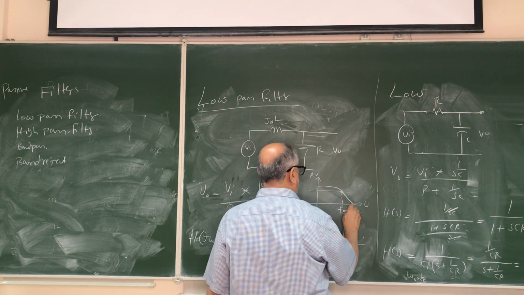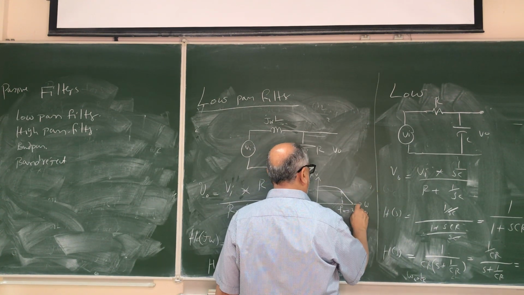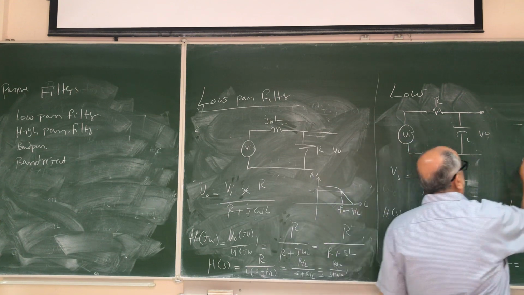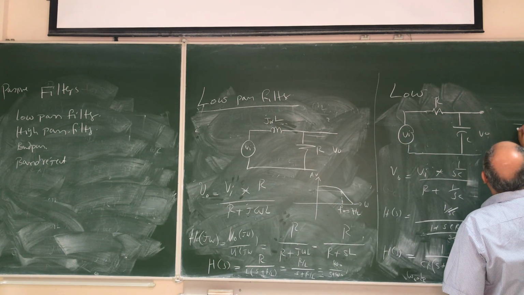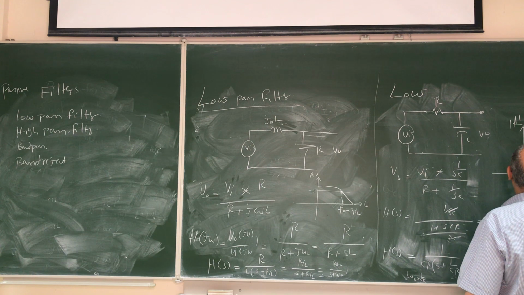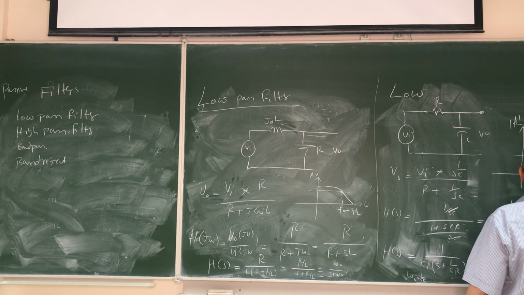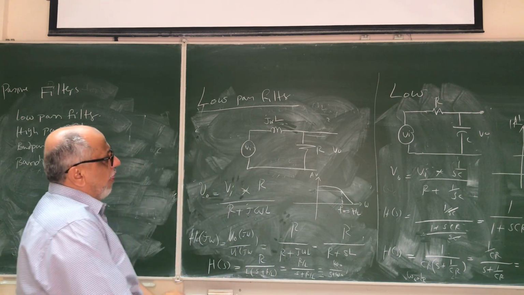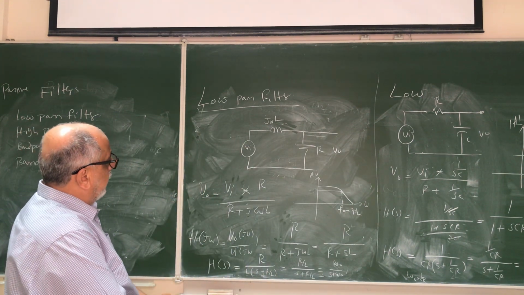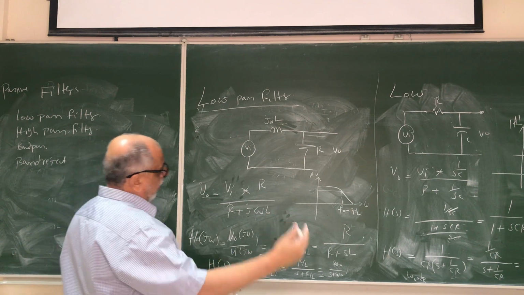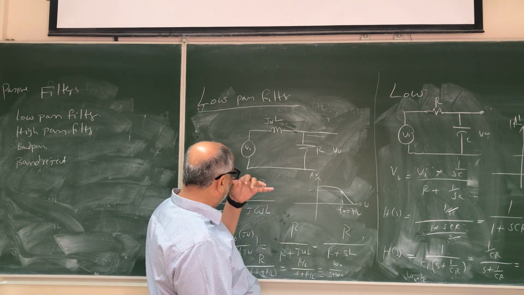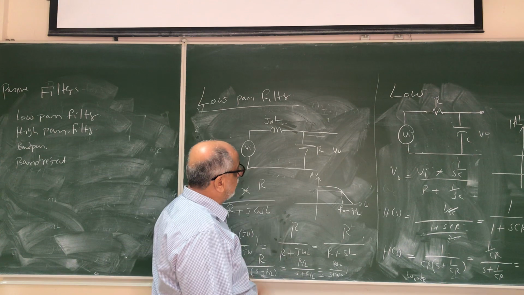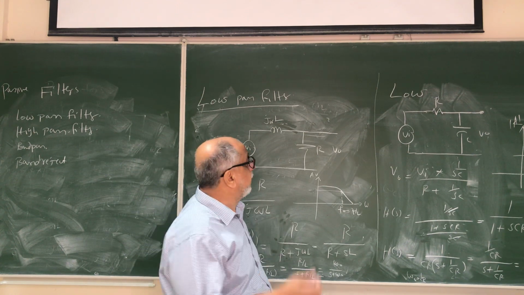And for the other one, omega naught is R over L, right? And in this one, that is the magnitude, okay? The 3 dB frequency, that is F naught, is equal to 1 over RC. So this is for the low pass filter. Okay. Now it depends on what your requirement is. You can design your filter to satisfy your requirement.